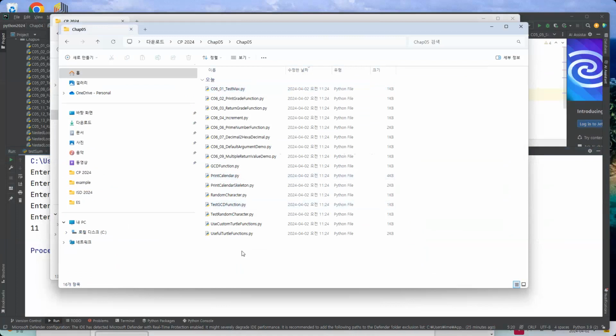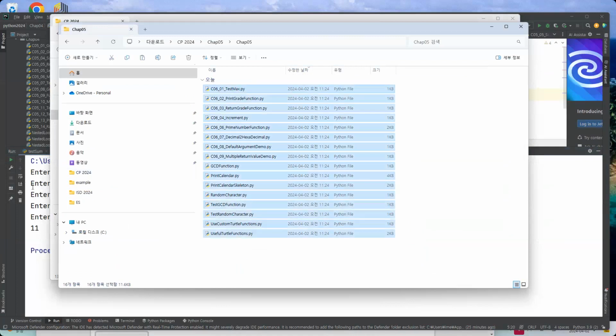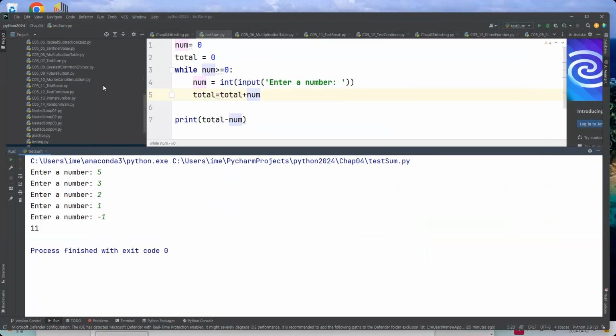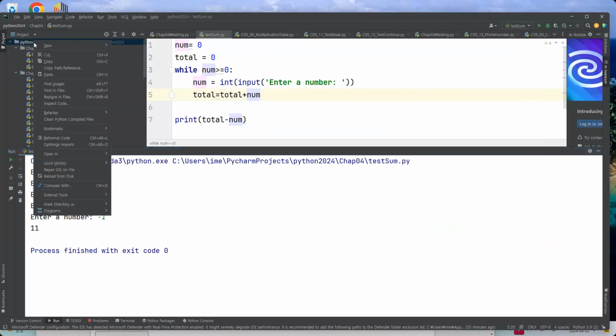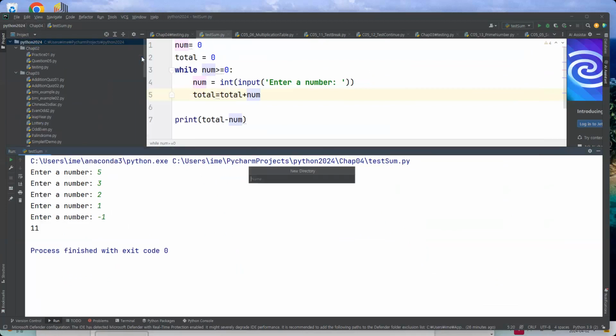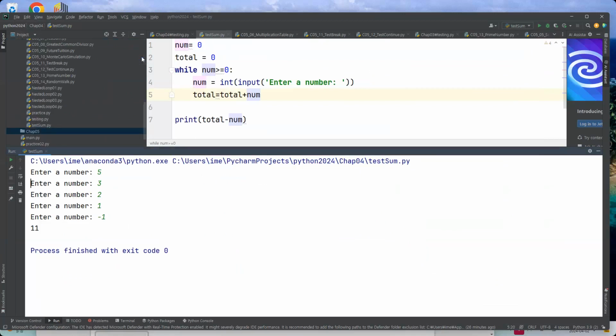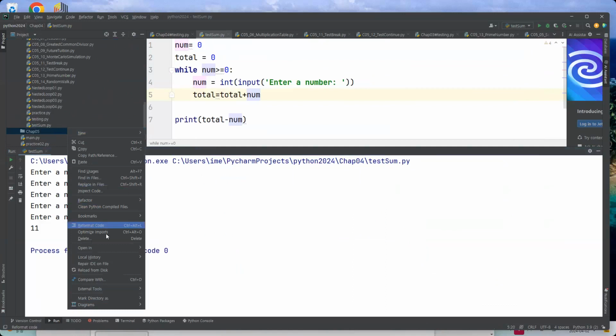Just copy and paste, and then create a new directory. Chapter 05, and then I will paste here.